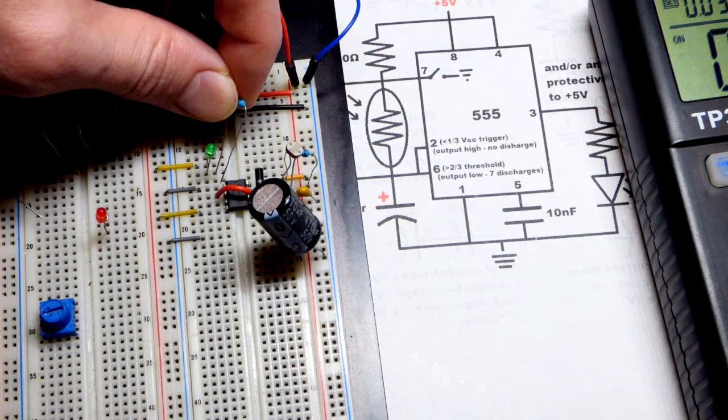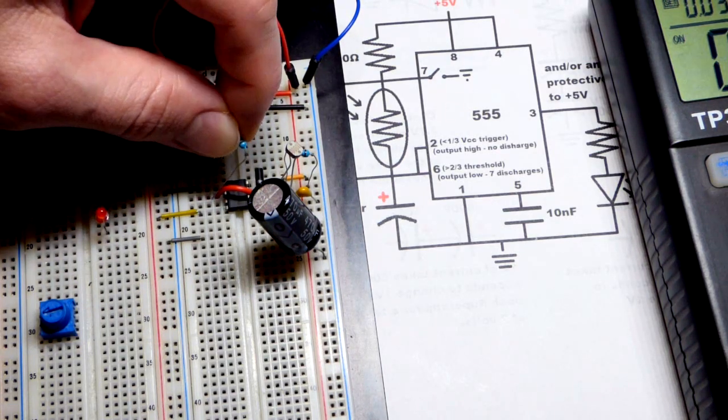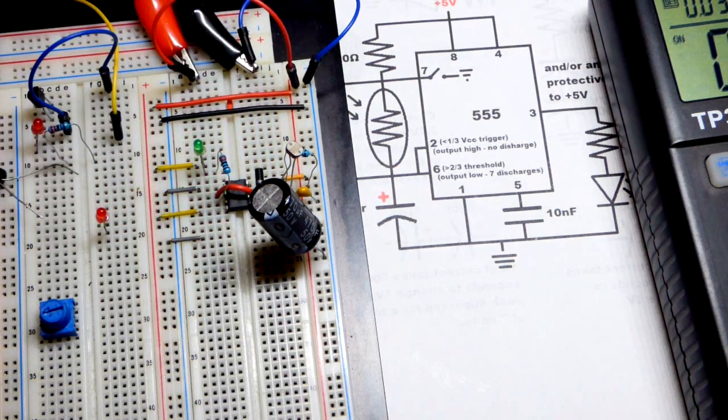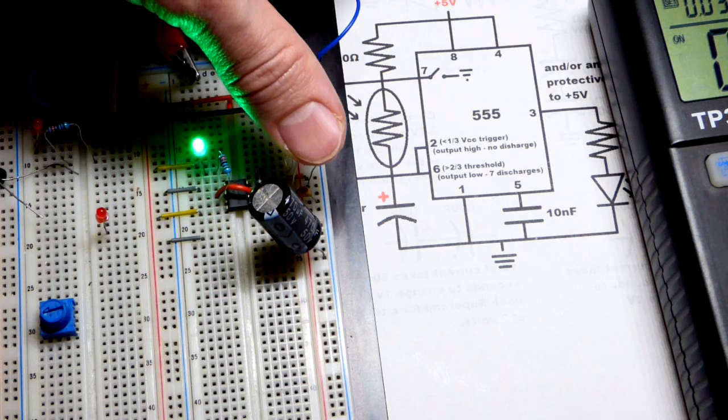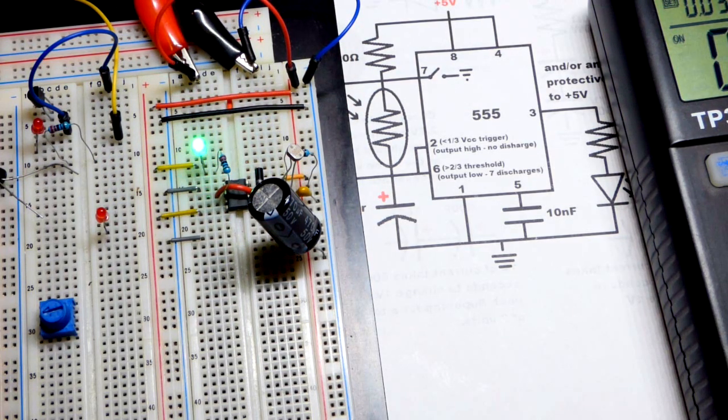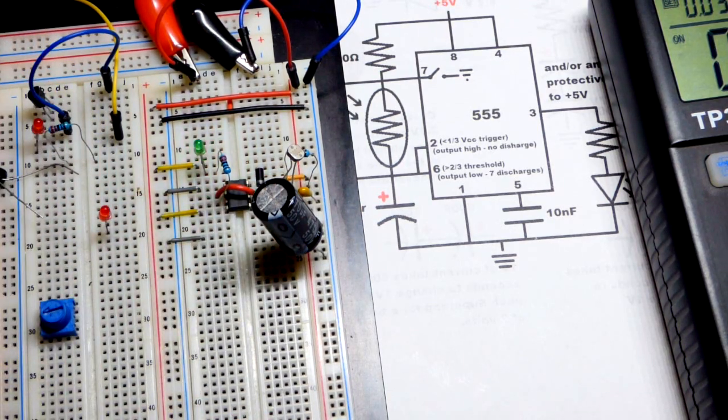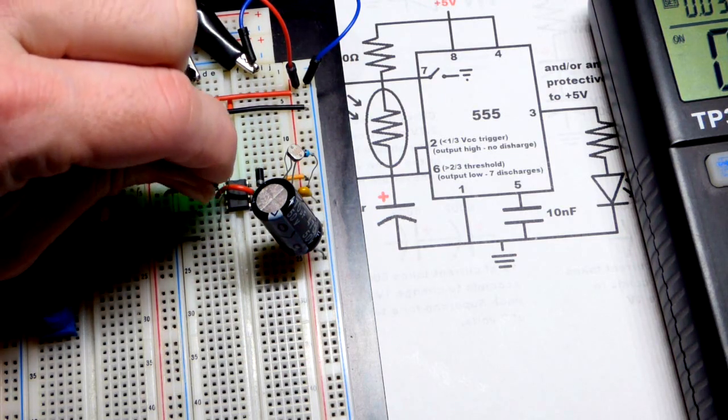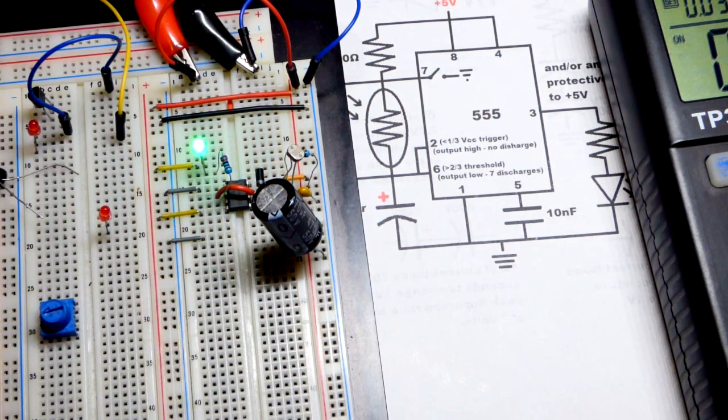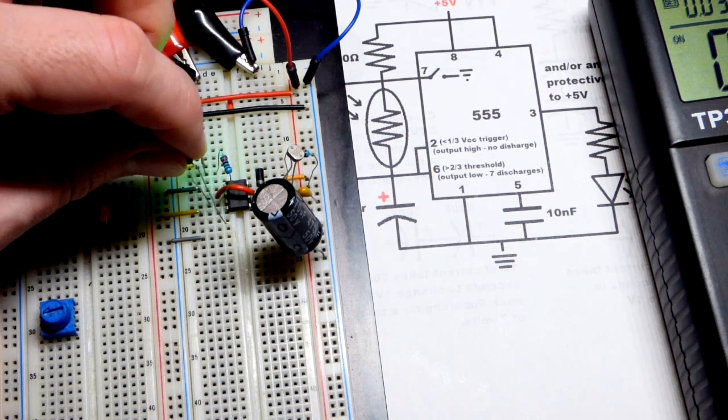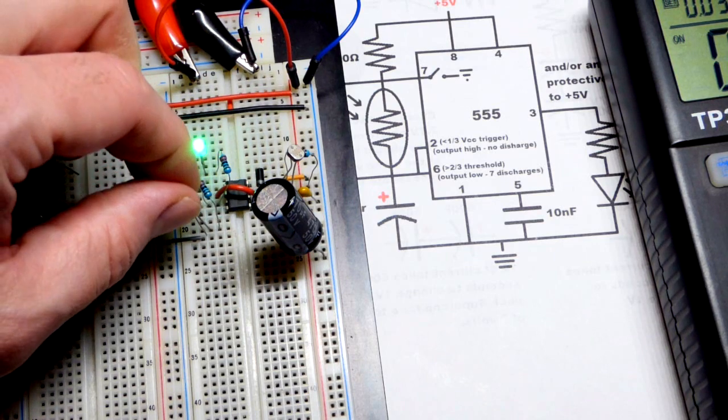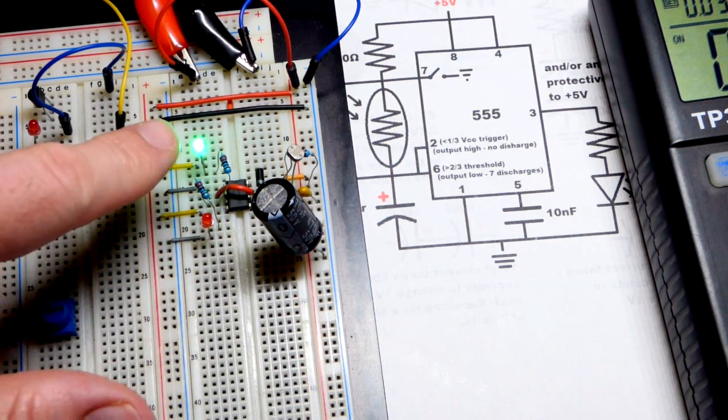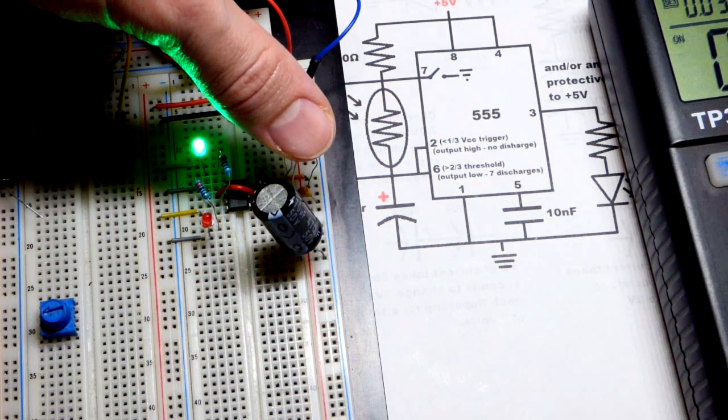And shuffle this resistor here to the cathode of the resistor. And my aim is a little off. There we go. So now you can see it's high. The LED is on a lot more than it is off. And we can also take another 220 ohm resistor here and go towards the negative rail like we did before with that 220 ohm resistor. The lead is bending a little out of the way. And there we go. That went in there. And now we have two LEDs flashing. So you can see the red LED, it flashes when the green LED turns off and vice versa right there.